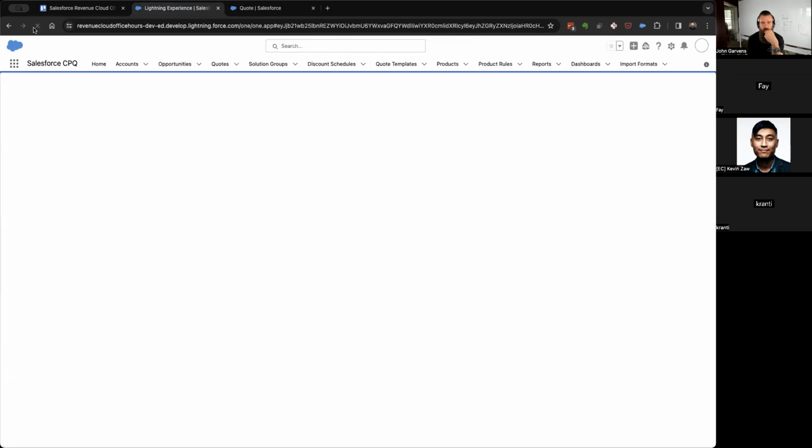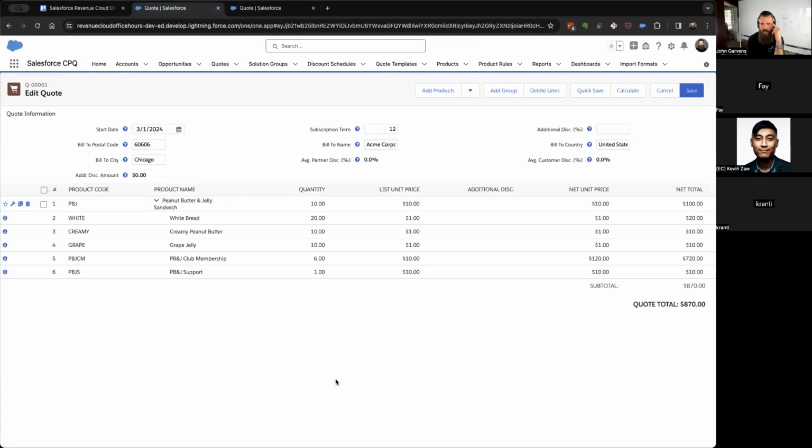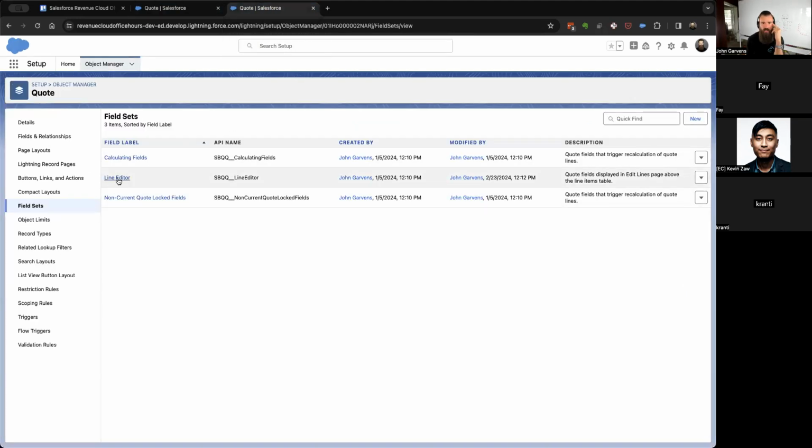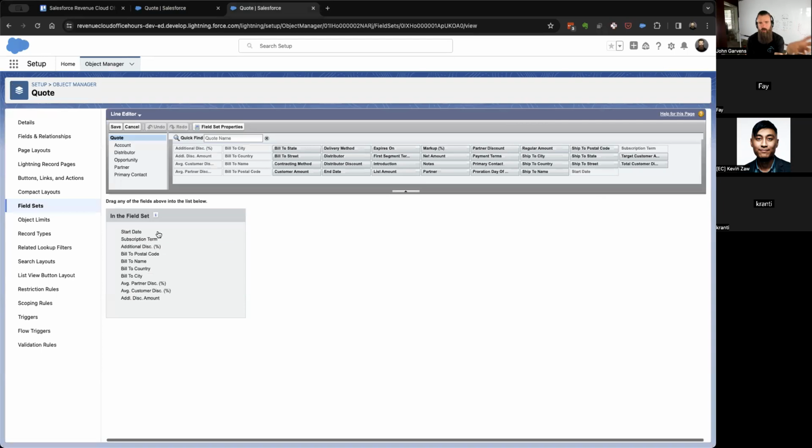So then I got to think, okay, well, what do I want this to look like now? So, okay, well, this is better, but now this is weird. I don't like how these percent fields, these formula fields are down there. Okay, so I'm thinking UI, UX. What's going to be most intuitive? I know what I'll do. I'm going to go back into the field set and I'm going to grab these fields and I'm going to move those into positions 4, 5, and 6.